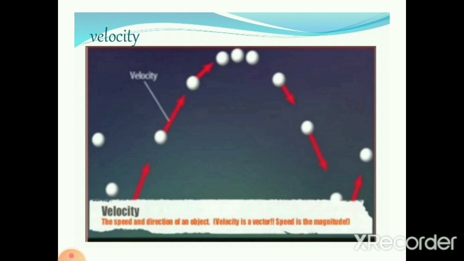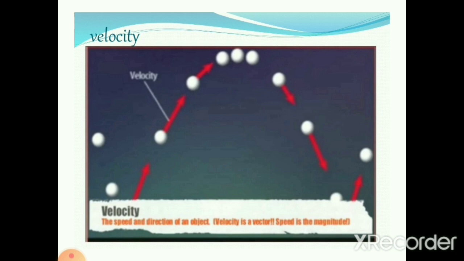And then we have seen rest and motion, one-dimensional motion. What is a one-dimensional motion? When a body moves along a straight line path, its motion is said to be one-dimensional motion. Then we have seen distance and displacement and the difference between the distance and displacement. Then we have moved to speed. In the speed we have seen what is the speed, what is a uniform speed, non-uniform speed, instantaneous speed and average speed. So let's move on to the next topic, velocity.